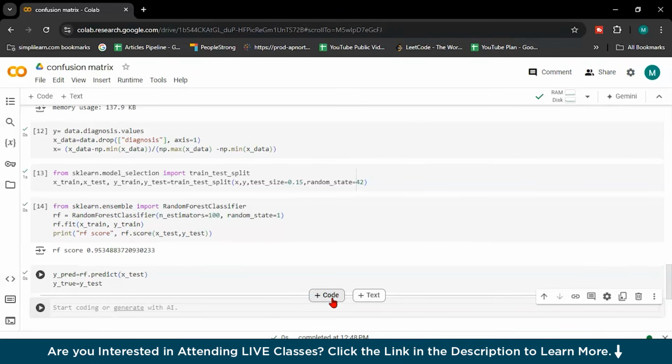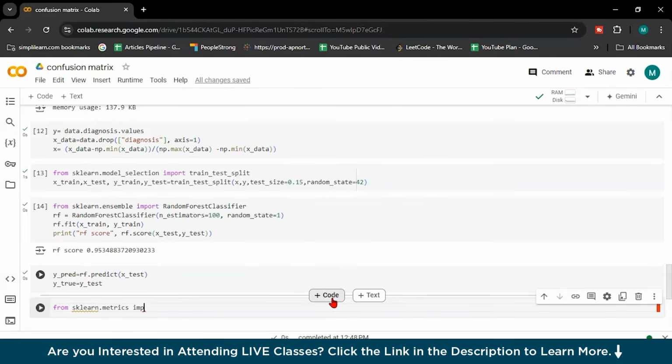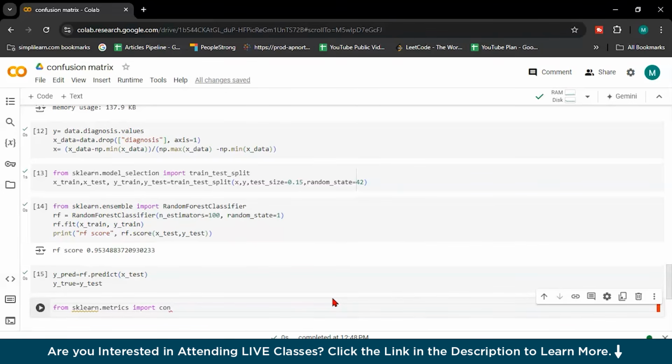Now let's create the array: from sklearn dot metrics import confusion matrix.